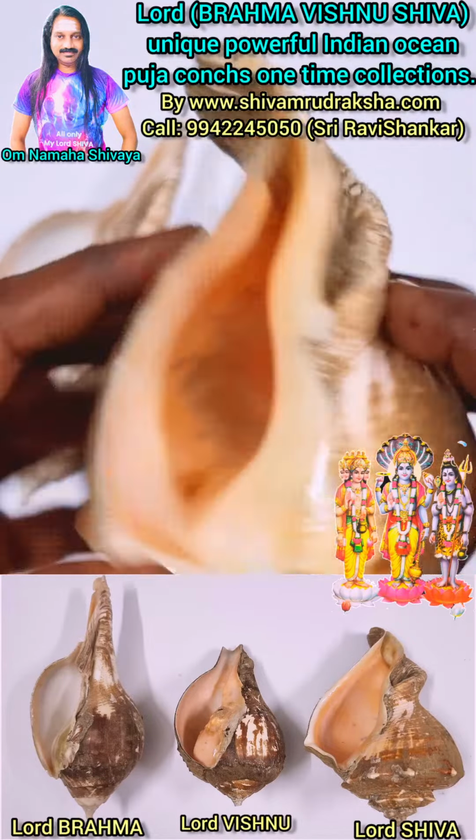This shape is for Lord Vishnu conch, and you can see the natural tilak of Lord Vishnu here. It's a beautiful, amazing collection. Lord Brahma, Vishnu, Shiva.